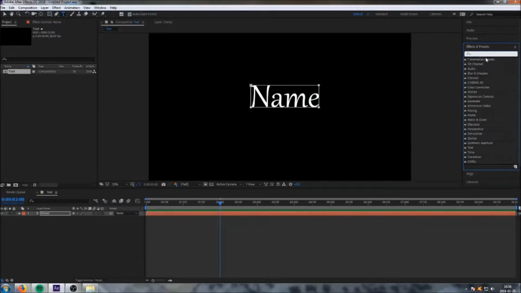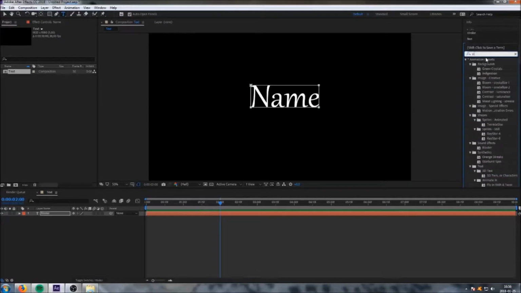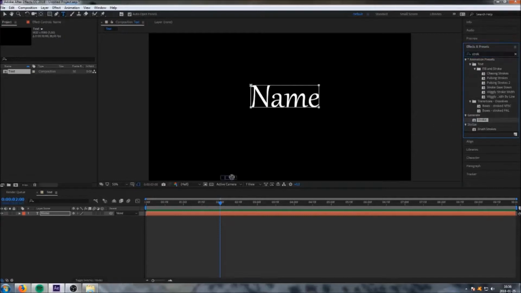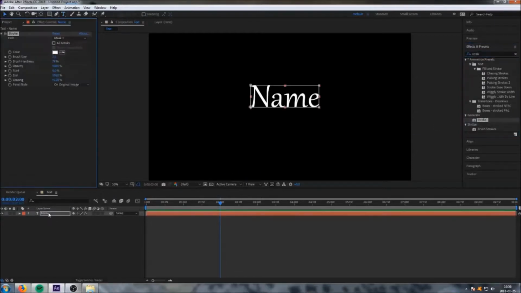We're going to type in stroke. So we're going to use the stroke effect here. Just click on this one and drag it to the text here. Here we have the effects right now on the mask and the text.